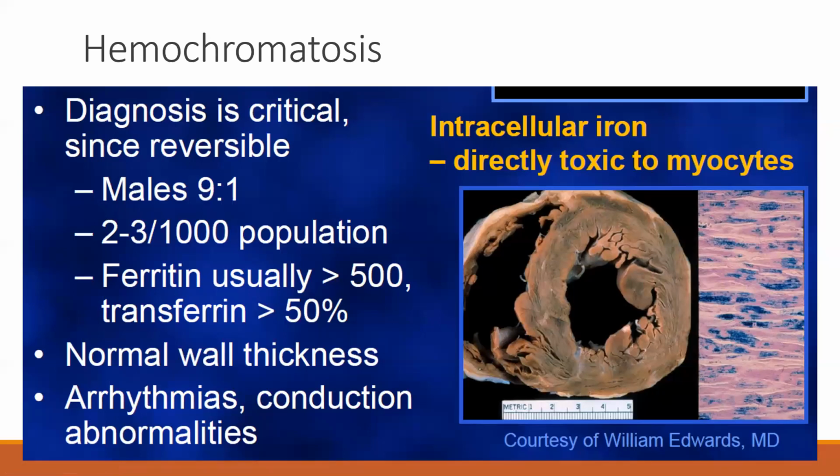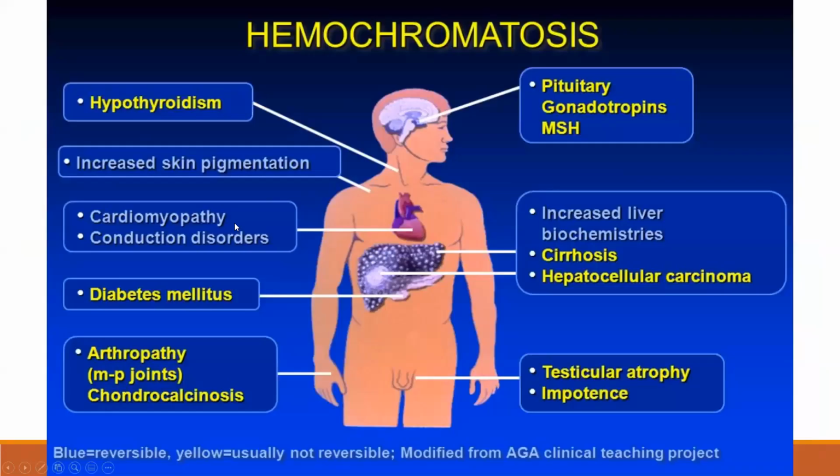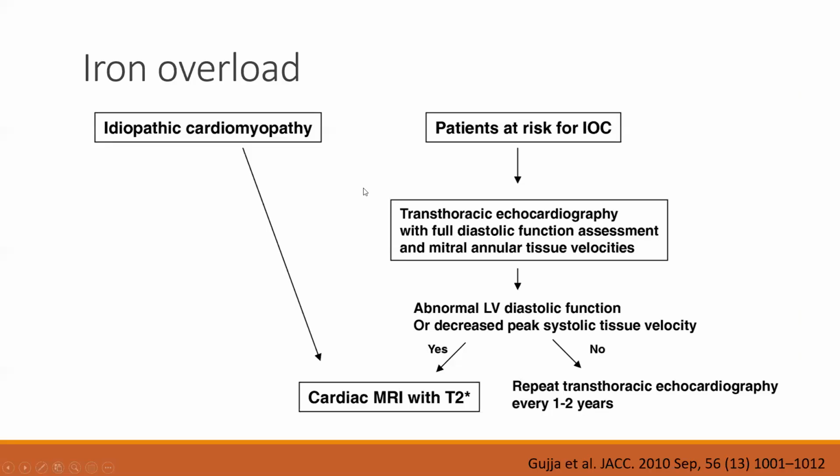Hereditary hemochromatosis affects males more commonly, as it's an X-linked disease. These patients, as we said, usually have normal LV wall thickness and can develop conduction abnormalities and arrhythmias. Hemochromatosis is obviously a systemic disease. Patients can have hyperthyroidism, develop bronze diabetes, develop cirrhosis, and even develop sexual dysfunction. In patients that have idiopathic cardiomyopathy, we should certainly do our routine laboratory screening, but cardiac MRI is generally recommended when we don't have an obvious cause.